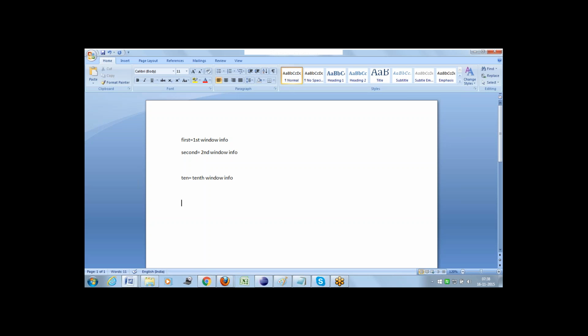Out of which I need to switch to my 9th window. So driver dot switchTo dot window of 9. So my WebDriver program will switch to the 9th window. Here you need to specify the 9th window object's information, so that our script will perform actions on that. That's fine. Am I clear for you all, or do you people have any questions for me?